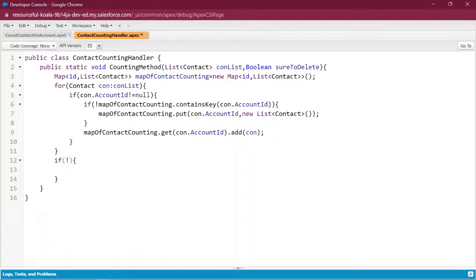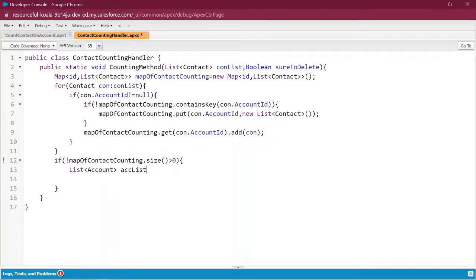Then we will update the number of contact field for all the accounts. So map of contact counting dot size greater than 0. Okay, what we need to do, we need to fetch the accounts with the respective fields.